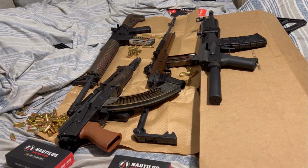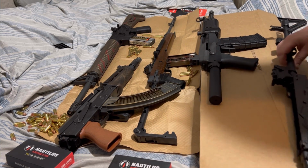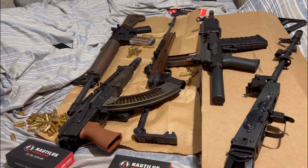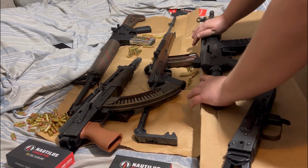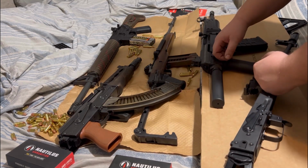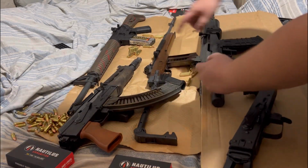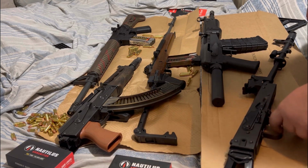Wanted to do a little shot. That's what we're about, the 74 too, even though it's all stripped. So yeah, we have the Galil in 5.56. We have the Mini 14 in .223, not 5.56. We have the AK in 7.62x39. And we have an FN AR-15 in 5.56, .223.